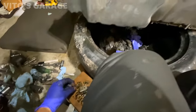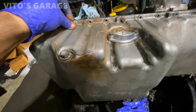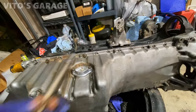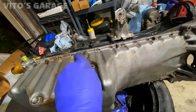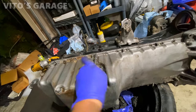I'm starting to put these bolts back in. Slowly but surely, I get this car back on the road. And by the way, I was using just a black Permatex oil resistant RTV.